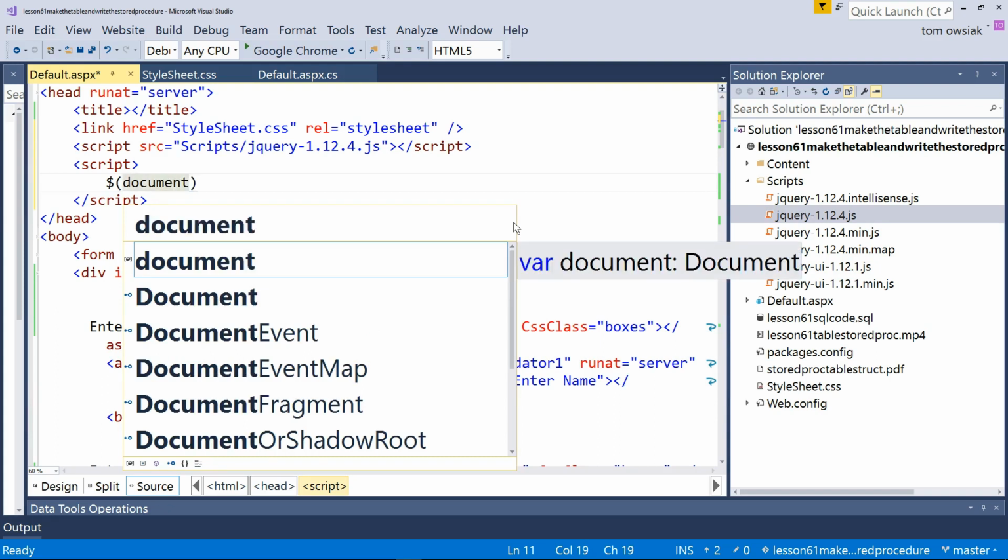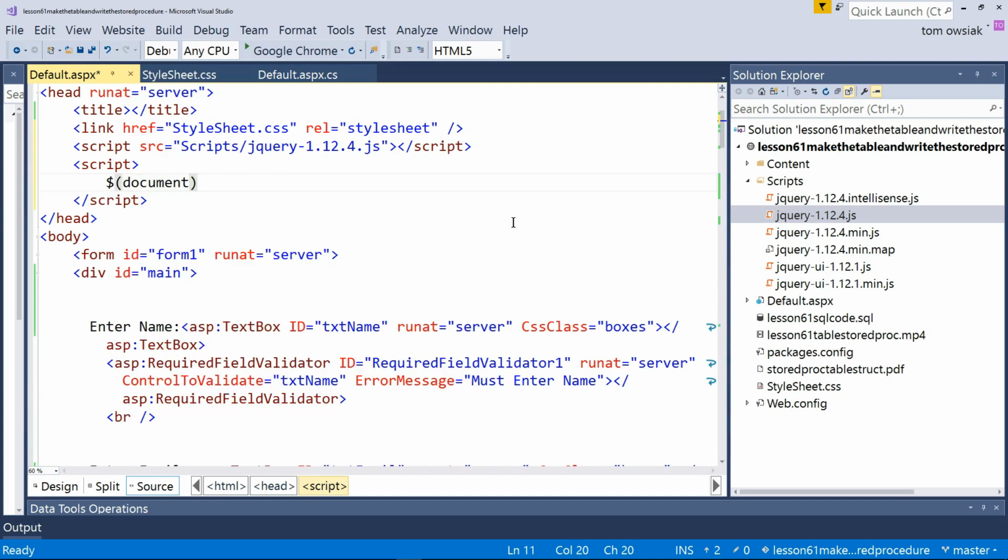The document is the entire object that you have here in front of you. And then you're going to type dot, and then ready. And ready is a function that runs essentially once the document is fully loaded and everything is ready and good to go, and all the elements are available in your browser, then you can start operating on them. And then you terminate this as follows, like that.